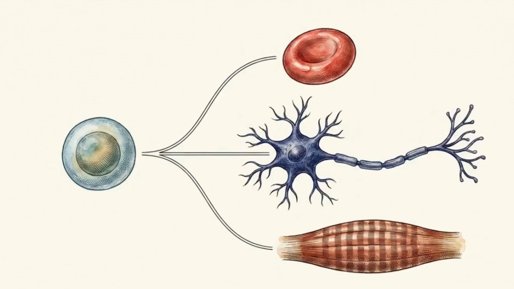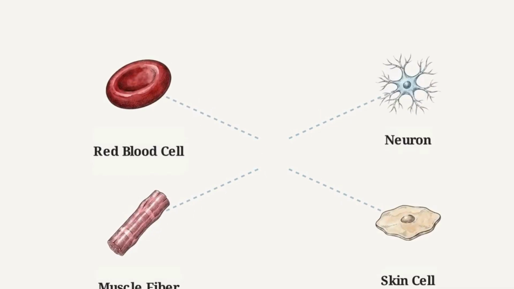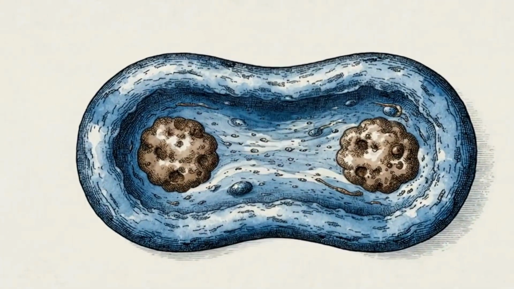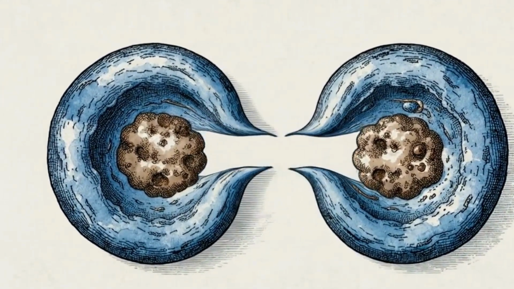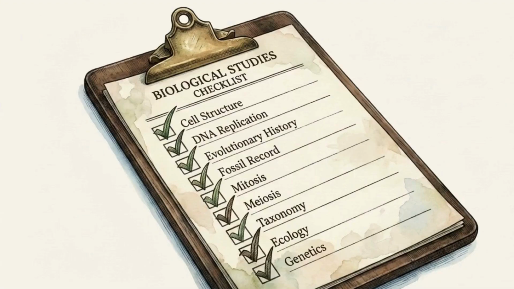Growth is followed by development. During this phase, identical cells differentiate from one another, taking on highly specialized forms to perform specific functions within the body. Finally, we reach the ultimate biological goal, reproduction. To ensure the continuation of their species, organisms must produce a new generation. To be classified as living, a system must react to its current environment while possessing the inherent mechanical drive to physically expand and replicate itself for the future.